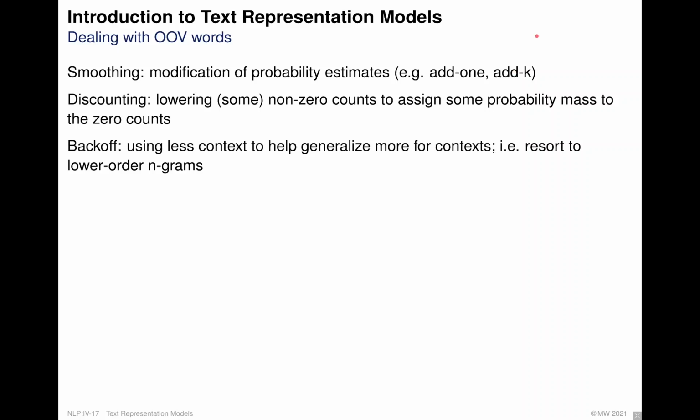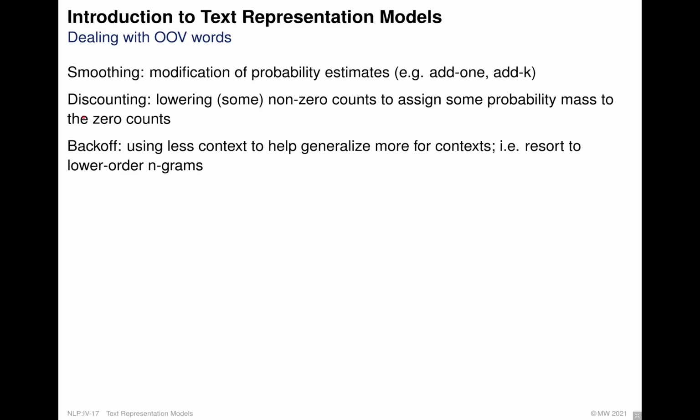Basically, the last problem, and this is what was your task in the tutorial, also in the lab class, is the problem that we mentioned earlier of dealing with unknown words, also known as out of vocabulary words. OOV often represents out of vocabulary words, so the words that have not been seen because they are not in the corpus. If you want to predict the next word in a test set and evaluate this model, it may very well happen that in a test set there will be a word that you've never seen in a training set. So what to do then? There are different ways of dealing with this problem.